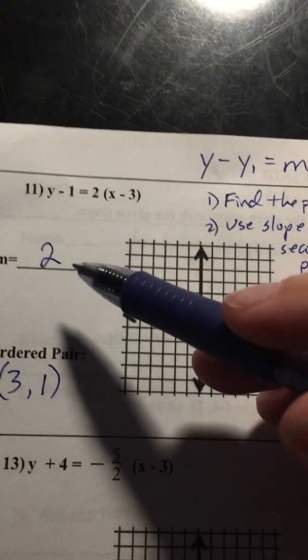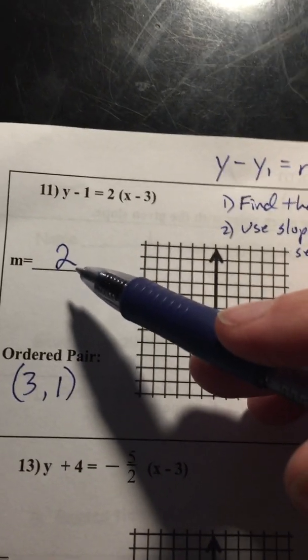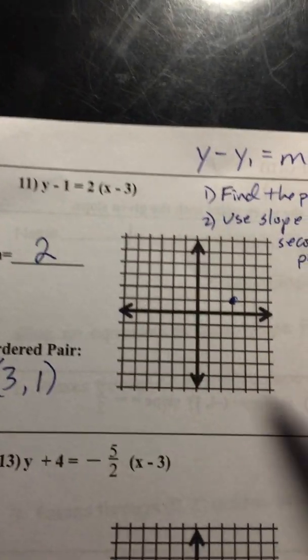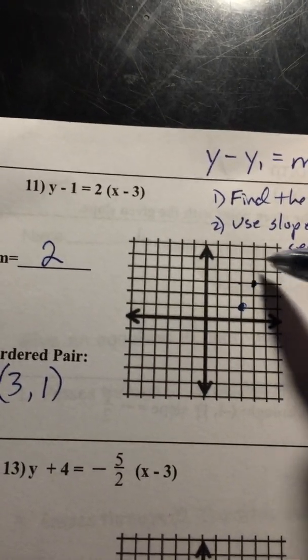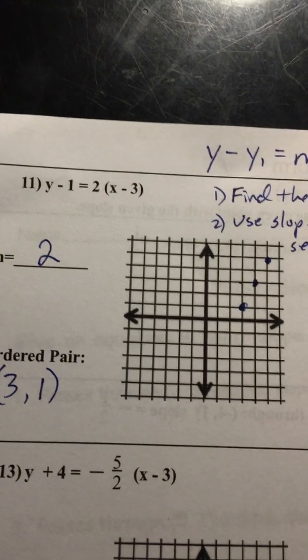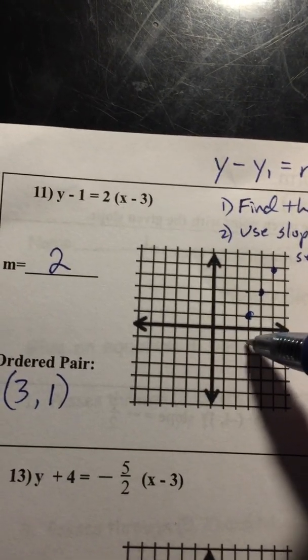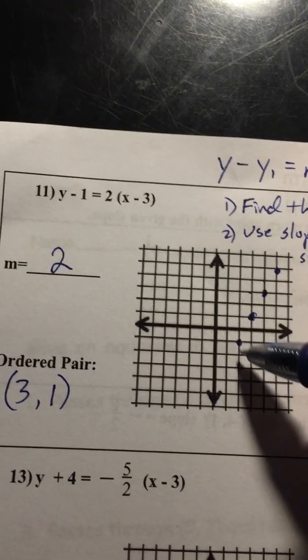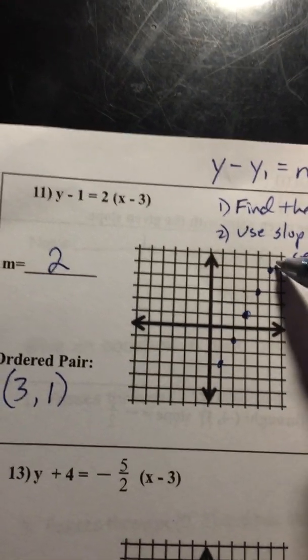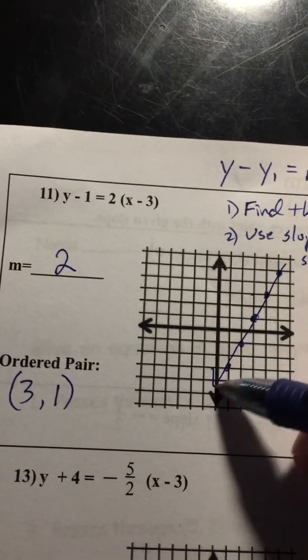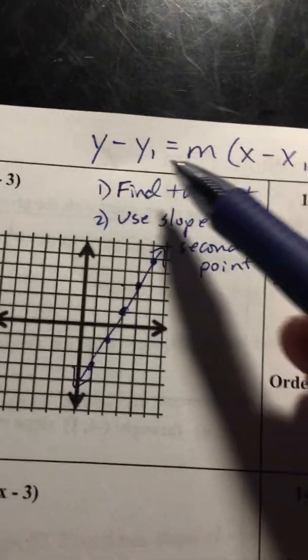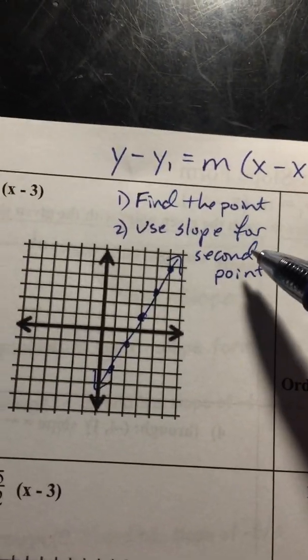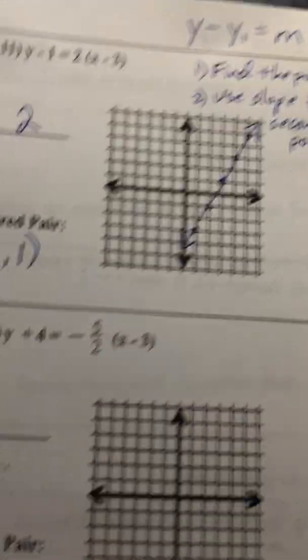Now I'm going to use the slope number. This is the slope of 2, so that would be up 2 over 1. So from this point, I can go up 2 over 1, and there's my next point. You could do a whole series if you wanted to. You could also notice you could go down 2 and left 1, and still be in that same line. So then you can just connect them with a little line, put a little arrow on the end because they're going both directions. So there it is. So when you're graphing, make sure you find the point first, and then use the slope number to find a second or a third point.